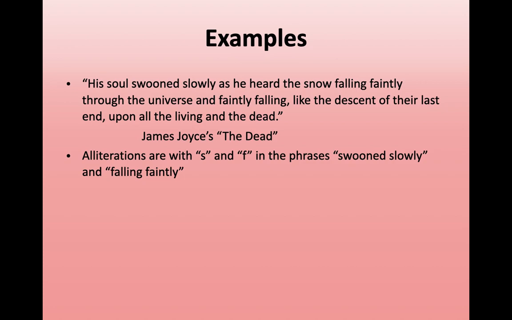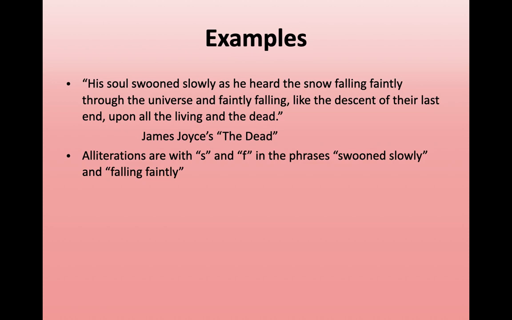More examples from James Joyce's story, The Dead. His soul swooned slowly. That repetition of S sound creates a soft, gentle, slow feeling. His soul swooned slowly as he heard the snow falling faintly through the universe and faintly falling, like the descent of their last end, upon all the living and the dead. Alliterations are with s sound and f sound in the phrases swooned slowly and falling faintly.